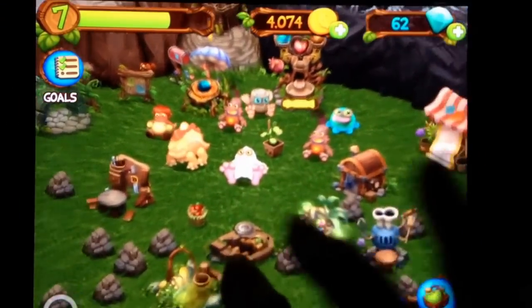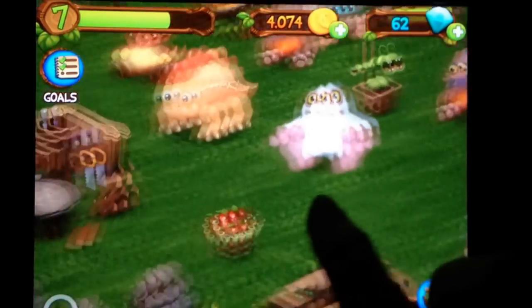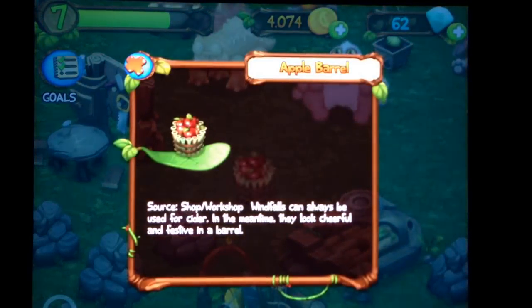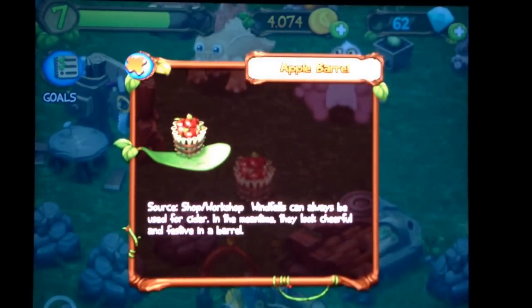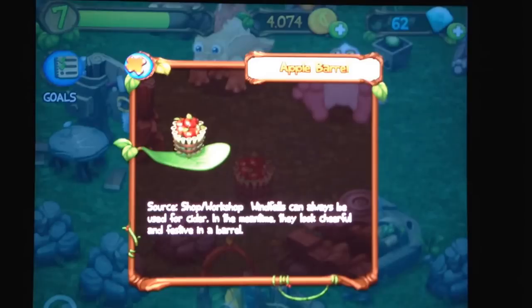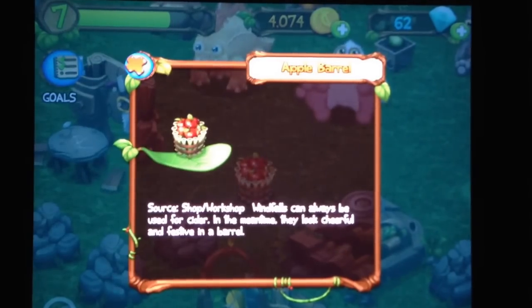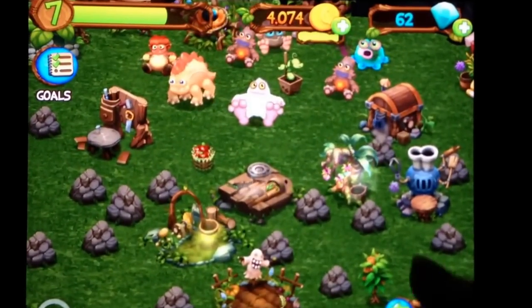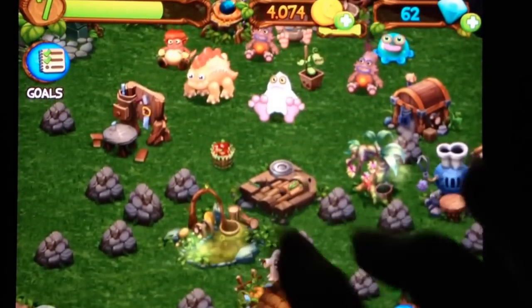And so this will be our very first decoration that we've added to the game. This one here. And this is the apple barrel source workshop. Windfalls can always be used for cider. In the meantime, they look cheerful and festive in a barrel. Okay, so I think that's cool. We can add decorations without actually purchasing them. We just need to use our time and patience.